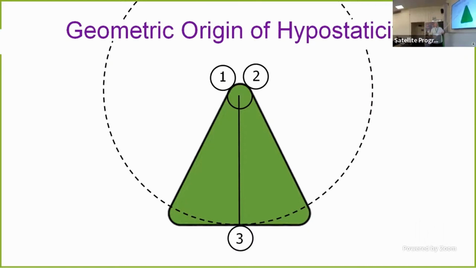So let's think about a circular triangle. I'm going to put two small circles here, and these small circles are going to mean that this circular triangle cannot go up like this. So I've eliminated 2 degrees of freedom with this. I can't go up and I can't go side to side right here. So I've pinned this point. But we know in general to pin this whole thing, I need 4 points. But I can actually pin it with 1 more point.